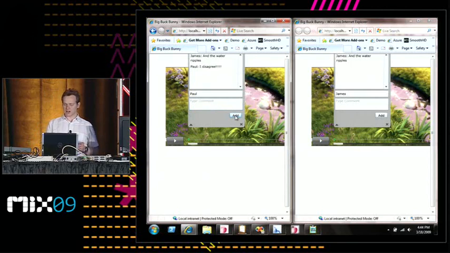And what will happen in a few seconds is, in the instance on the right, with any luck and a following wind, the little beacon will start to flash to tell us that a new comment has come in, as it does right there. And you'll notice in the list box that comment has appeared. So this is quite cool.